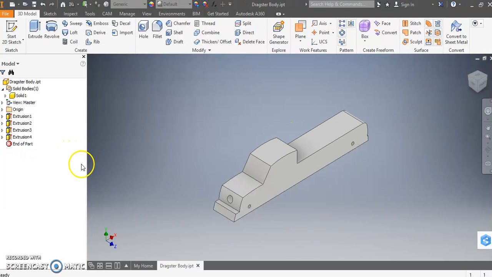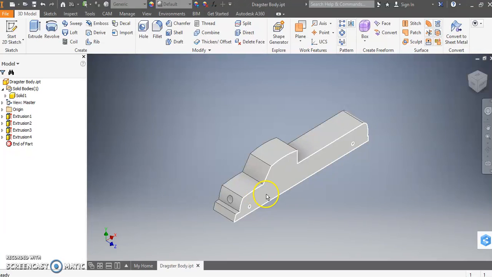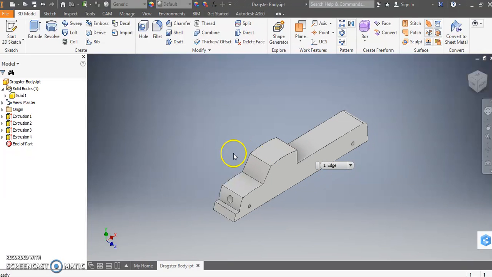Today what I want to do is just a reminder on how to edit things that you've already done, and then we'll also look at how to suppress an extrusion so that you can create a new sketch, and then we'll create sketches for the top and the front. So first thing, I'm going to talk about how you can edit things that have already been created.